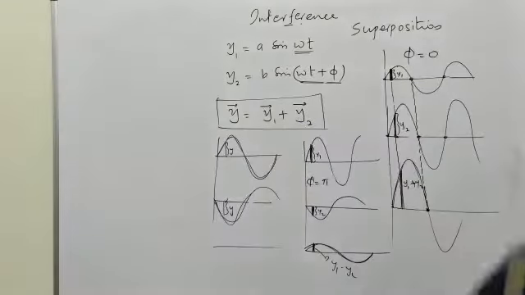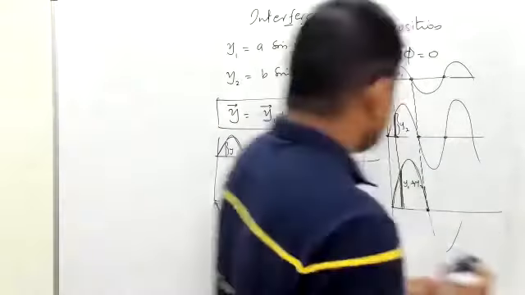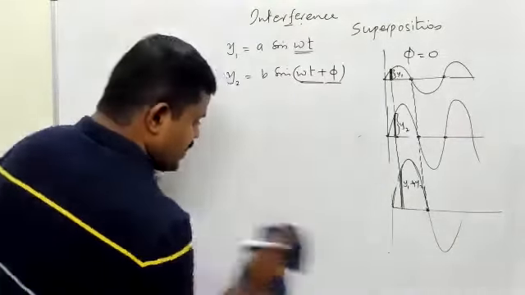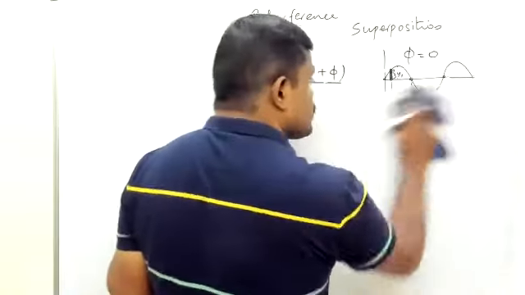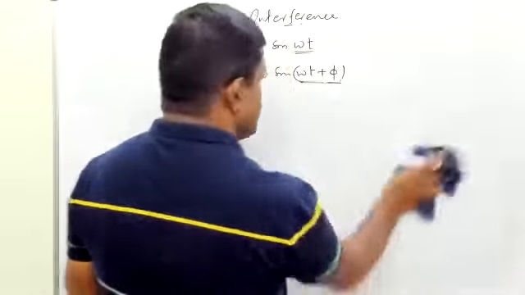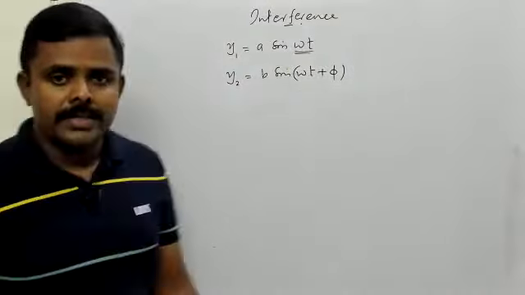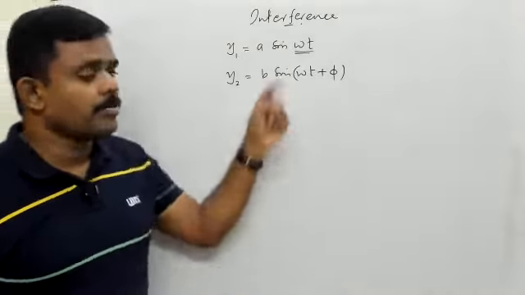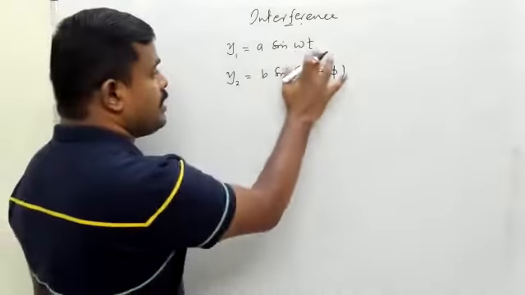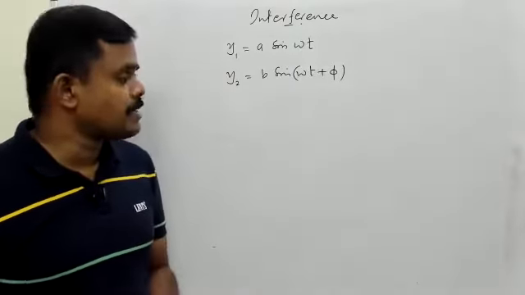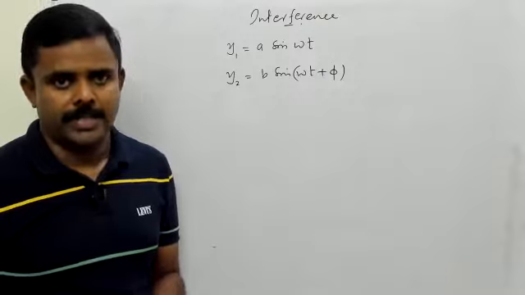Anyway, I've taken two waves here. That is what we have seen so far. And we have taken two waves here. What are the waves? I've taken two equations which I learned in class 11. We have learned the equations for a traveling wave in class 11. A traveling wave is a wave that can travel, and it is given by A sin omega t. So the first wave has a displacement given by A sin omega t. The second wave has a displacement given by B sin(omega t plus phi).